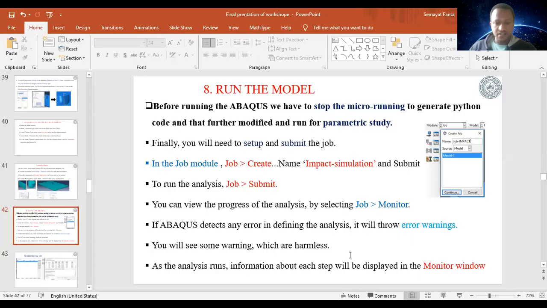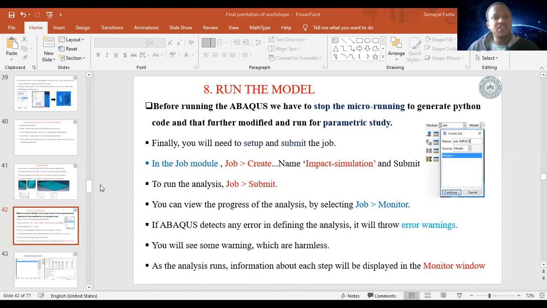So let me go to workers and stop the micro running. So here I'm going to stop it. Okay, recording micro with the name impact is going on, so I'm going to stop it. Now the micro is stopped, and we can run it further.